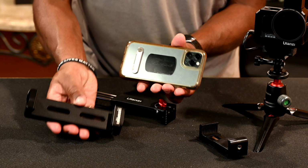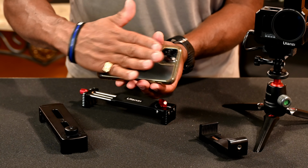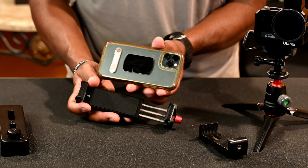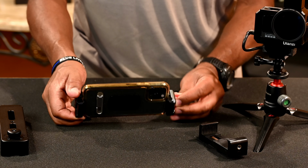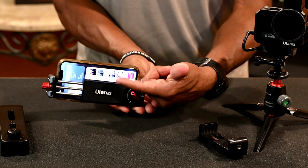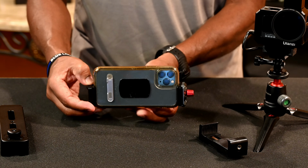With the first Ulanzi one, you couldn't really support your camera in here because this whole part blocks the back of it. With the U-Pad 3, I can now support my camera. I can do it this way. The only thing is you're blocking the screen, but once you get your shot framed, that's not really an issue, at least for me, how I shoot.